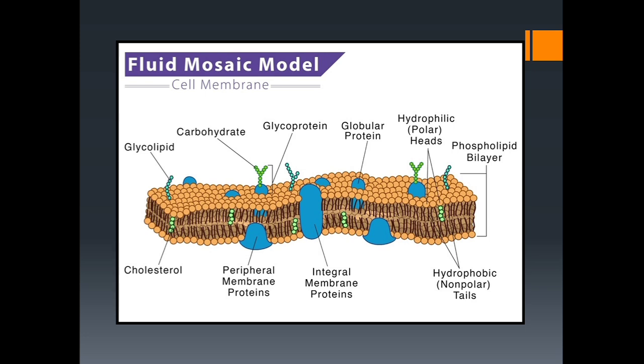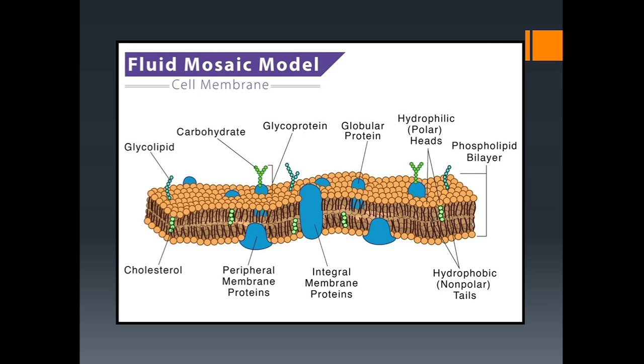And in addition, you can see here the hydrophilic polar head and the hydrophobic non-polar tail. So what do you mean by polar? Polar is a condition in which an uneven distribution of electrons can be seen. That's why it always wants to mingle with the water. That polar head part always wants to mingle with the water. But hydrophobic non-polar means the electrons are evenly distributed all over the part. That's why it doesn't want to mingle with any electrons present in the water. It repels the water, that's why it is called hydrophobic in nature.